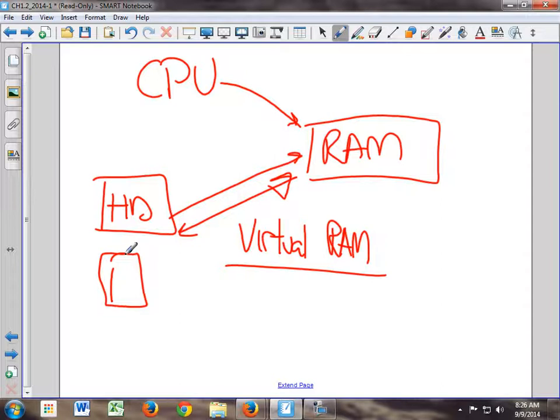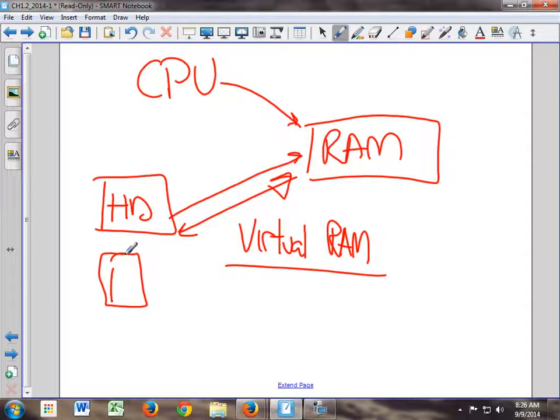So my CPU has a huge impact on how fast I run. How much RAM I have has a big impact on how fast I run. And what kind of hard drive I have has a big impact on how fast I run. They all go together. It's not like you can go and buy one cool thing for a PC and say I just built a really fast PC. Oh, I didn't have money for a good hard drive, I put in a crappy one.